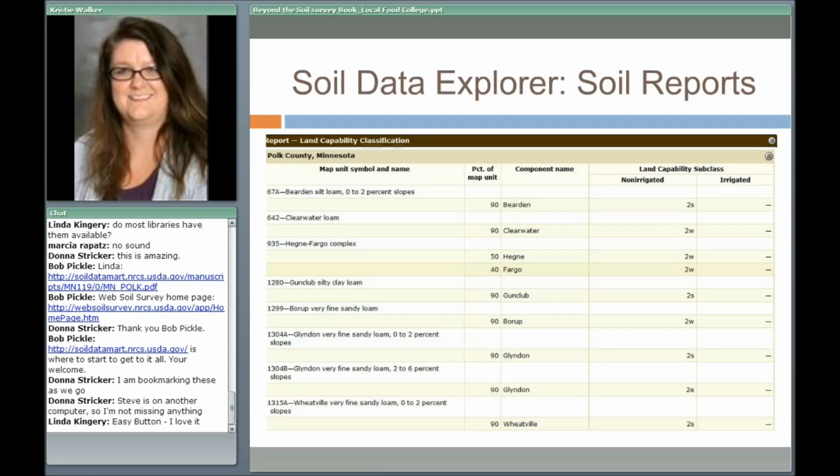Folks participating in the local foods college have lots of different backgrounds, and so if people are new to growing or have never used this site before, are there key things that you should be looking for, especially growing produce, I'm thinking of, not necessarily gardening at a large scale, but are there key things that you would want to look through, like, oh, this area is not suitable for growing produce, or oh, this is really a good fit?